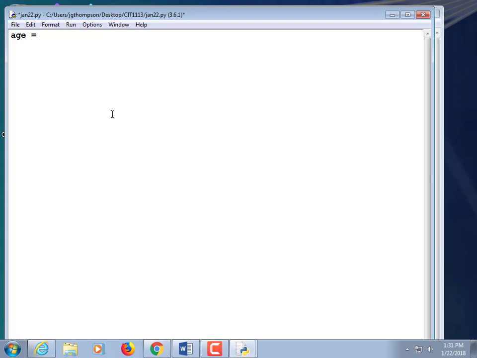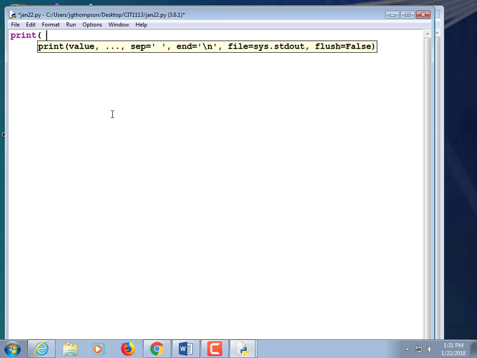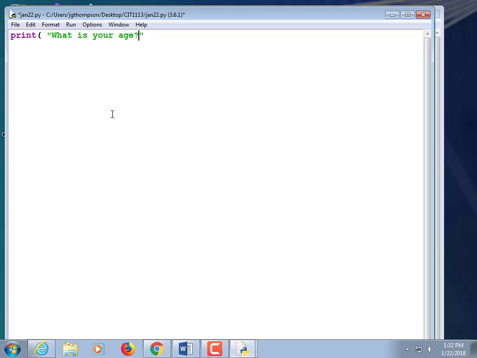Age is equal to, well, let's do a print statement first. Print, parentheses, and I add lots of spaces to make things clear, but you don't have to. Parentheses, double quote, what is your age? Question mark. And when I say the words end quote, that means that I want you to stop the quoting by typing in another quote. So quote, what is your age? Question mark, another quote sign, another parenthesis. So technically that's your open parenthesis, that's your open quote, that's your end quote, and that's your end parenthesis.